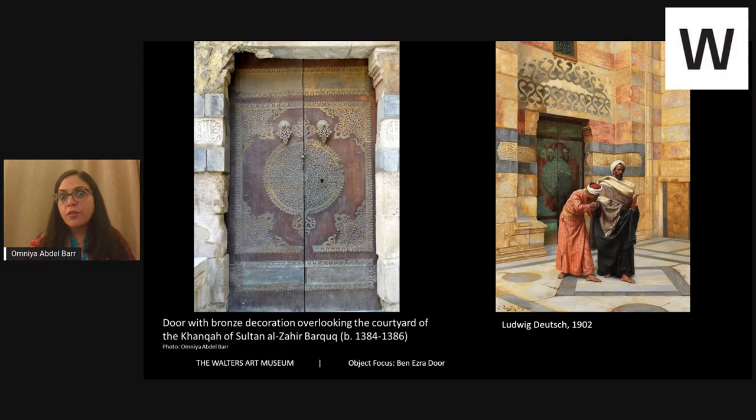And that made me think, actually, that maybe the carving dates to a later stage. Maybe the wood existed from the 11th century, and perhaps the carving came over afterwards, because it is very much speaking to me when you see such doors. And I've also picked for you one of the paintings done in the 19th century, just to give you a sense of how the spaces were and how the doors were in the architectural context. Next.